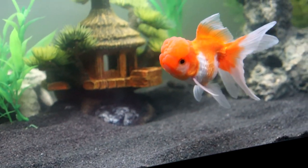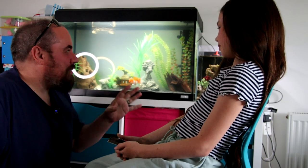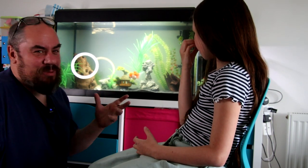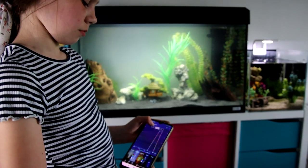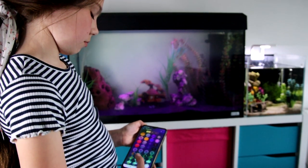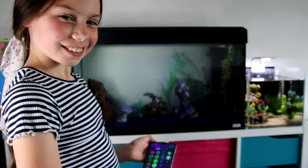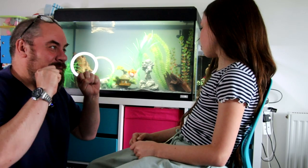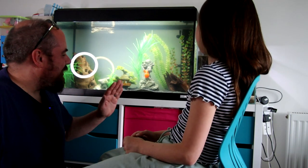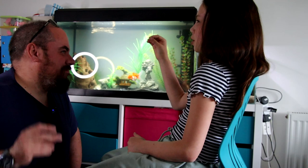Your new fish is in. Are you happy? Yeah. So as well as being quite impressed with the filter, the AquaSky light — really impressed with it. It's my first experience of the AquaSky and there are lots of options, really quite intuitive and easy to understand. We've got it set on a schedule that will ramp up — you can set each individual colour and light intensity for each time during the day, and then in the evening it will ramp back down again. So none of this sunshine and then sudden darkness. It'll be nice and gentle.